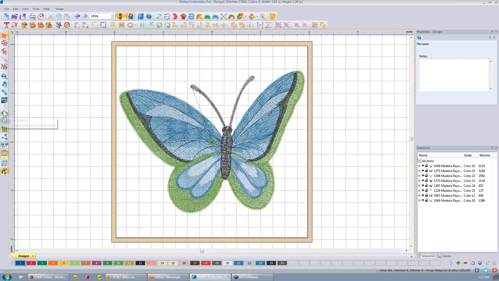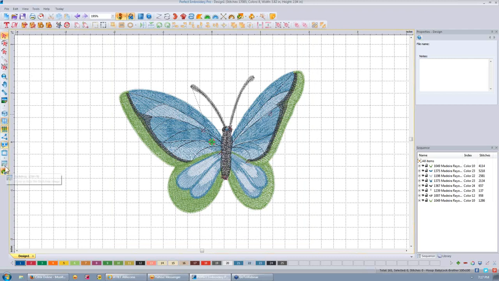Right now, I'll show you how the tools are divided up. Over here are all of my view tools. So I can turn things on and off. If I want to turn off my hoop, I just click it again and it goes away. My backdrop tool and my artworks tool will show those if there's any on the screen or available in the design, which there aren't at this point. These are my viewing tools.